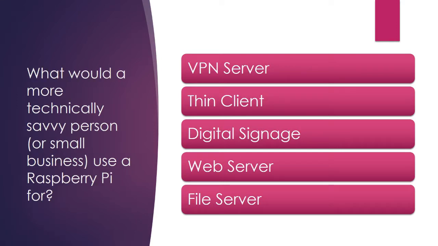What would a more technically savvy person use a Raspberry Pi for? You could use one for a VPN server to establish an encrypted connection to your home office over an unsecure Wi-Fi connection. You could also use the Raspberry Pi as a thin client. One of the projects I fully intend on implementing is a thin client network where downstairs I'd have a Raspberry Pi connect to my server upstairs and pull a Windows desktop down — and if I have multiple Pis around the house, I could pick up where I left off in the previous room.